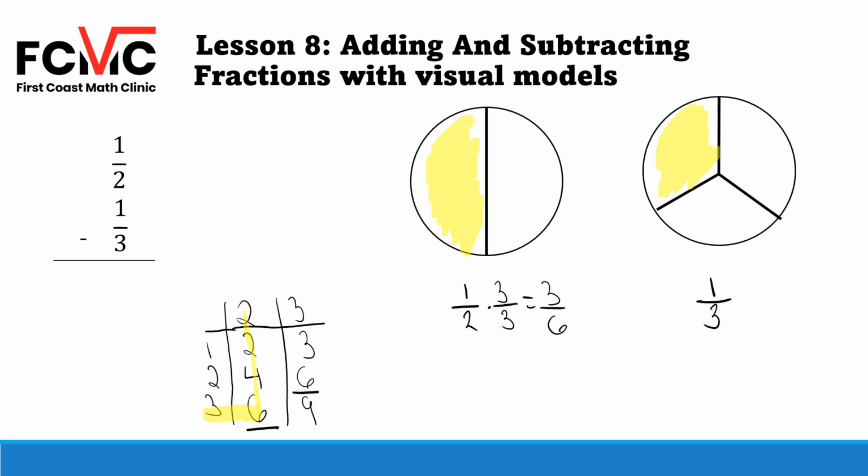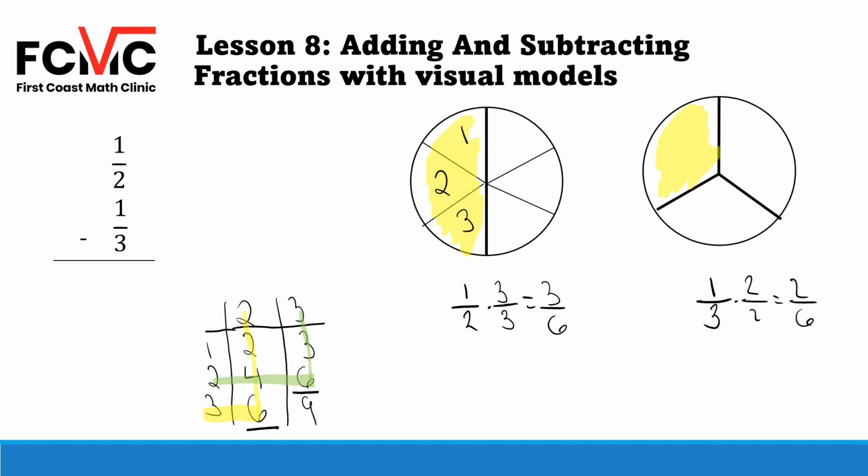So each one of these pieces, this left side and the right side, are going to be broken up into 3 pieces, and we're going to get 6 total pieces in the circle. So it should look something like this, right? So here's 1, 2, 3 pieces, and we've got 4, 5, 6 total pieces in the circle. So this is how we want to break up this circle. And then here, what are we multiplying 3 by to get 6? We're multiplying it by 2. Times 2 over 2, and we get 2/6.